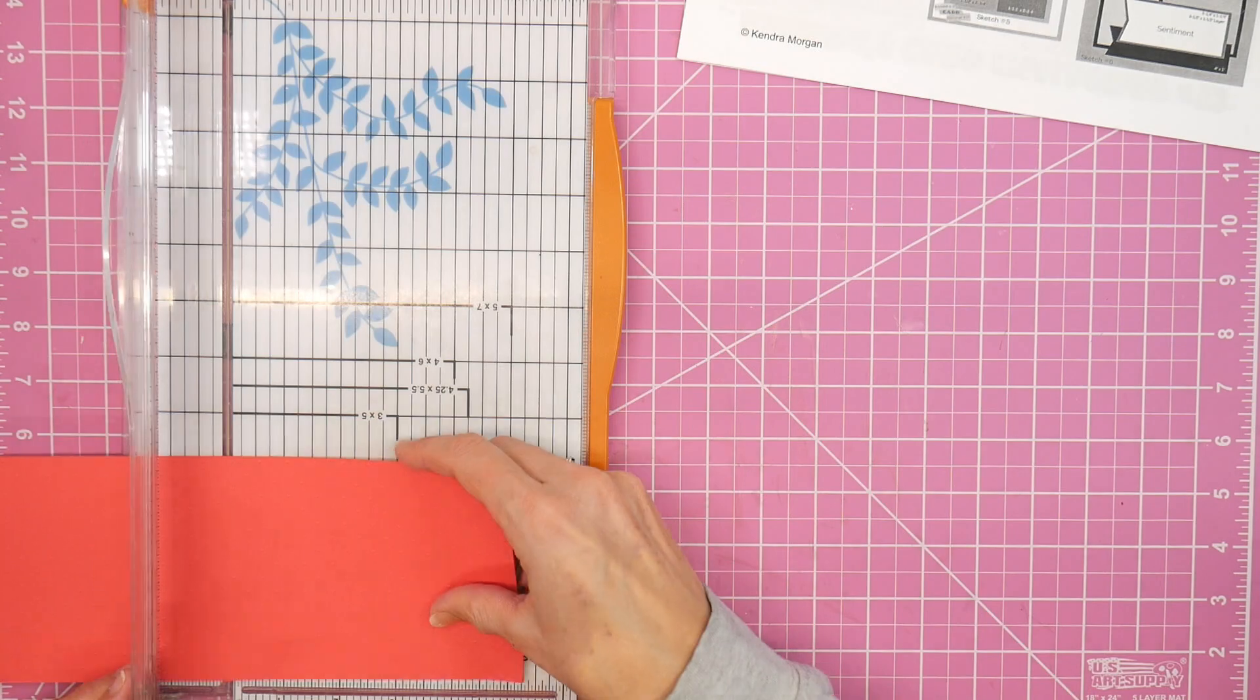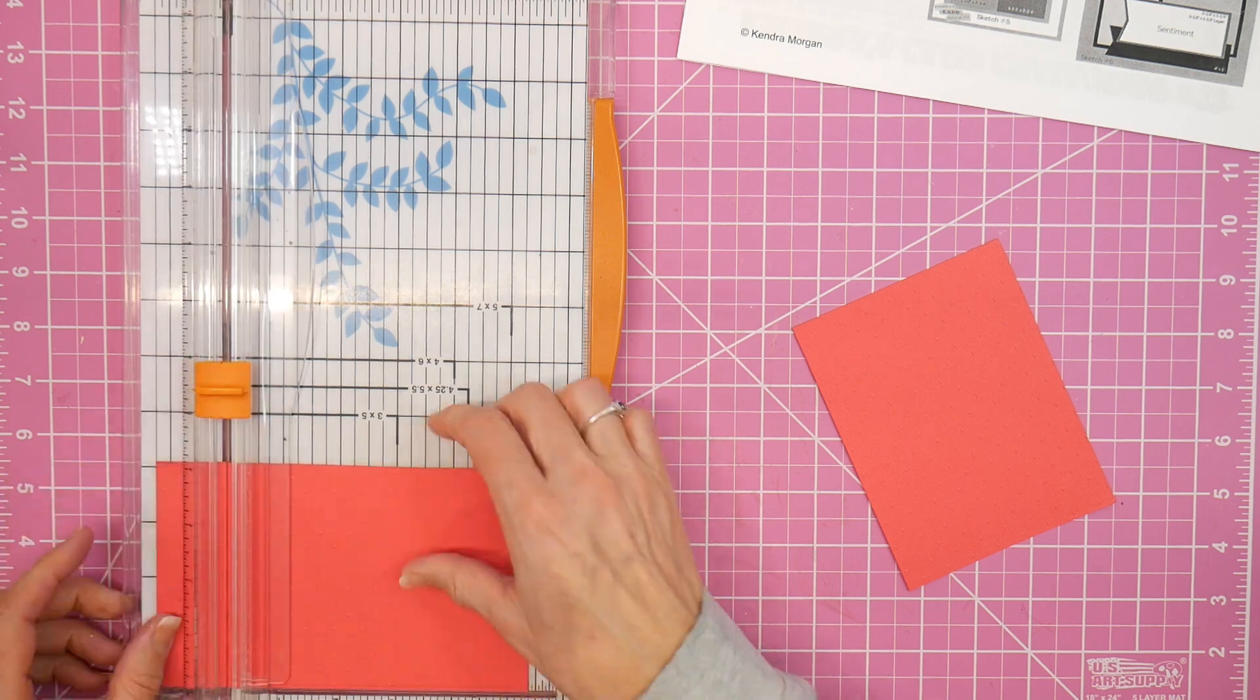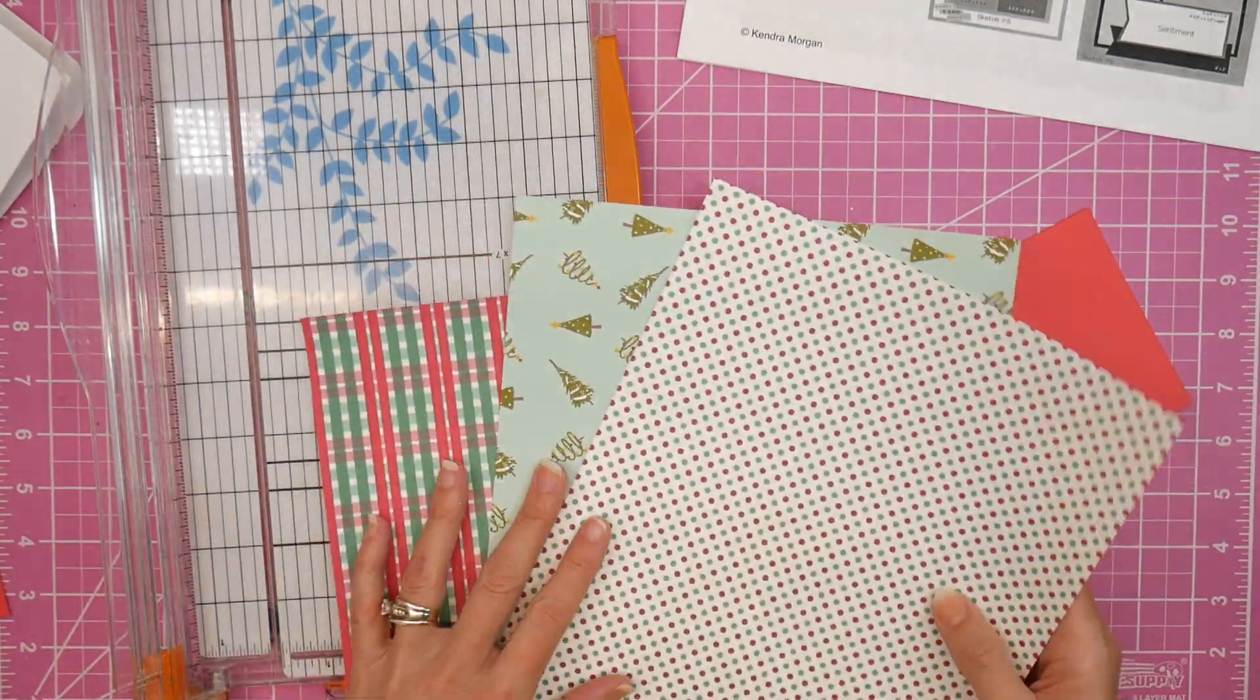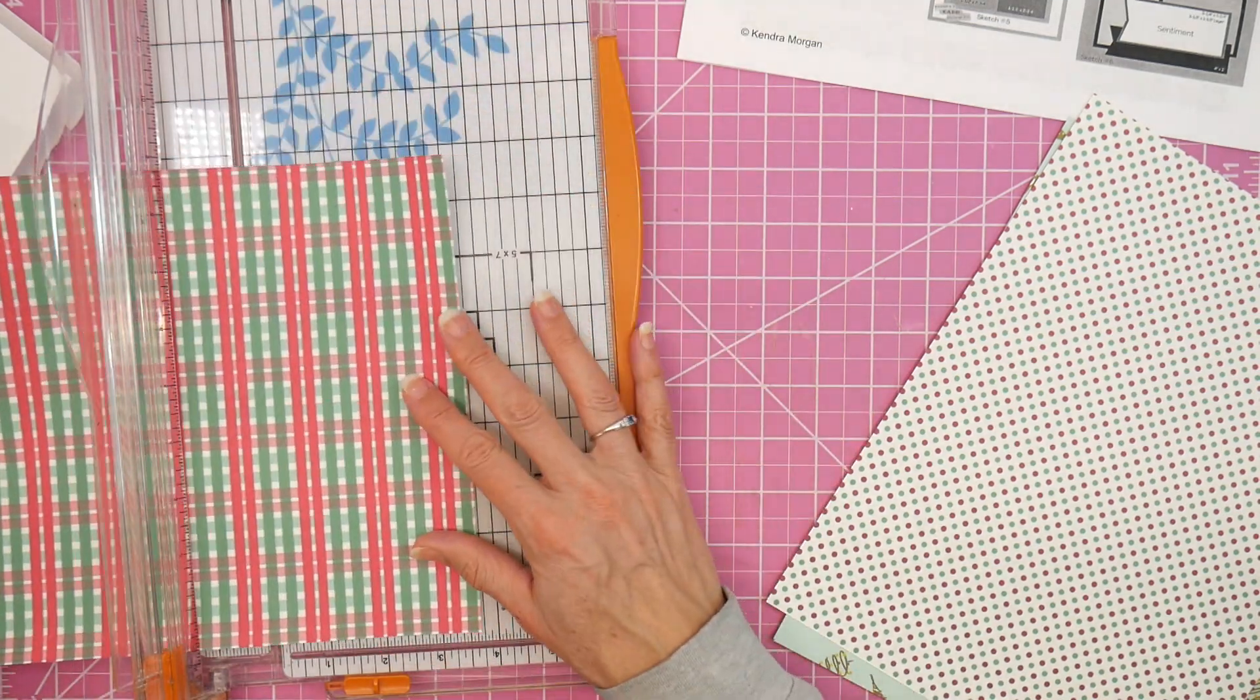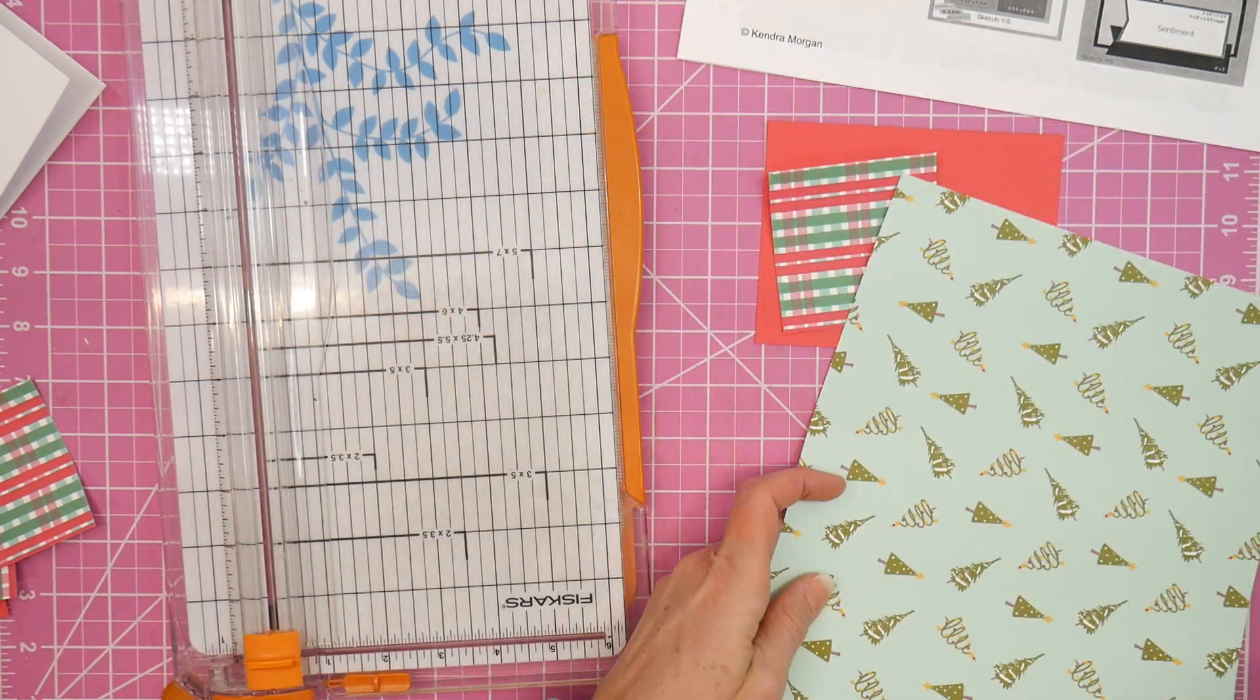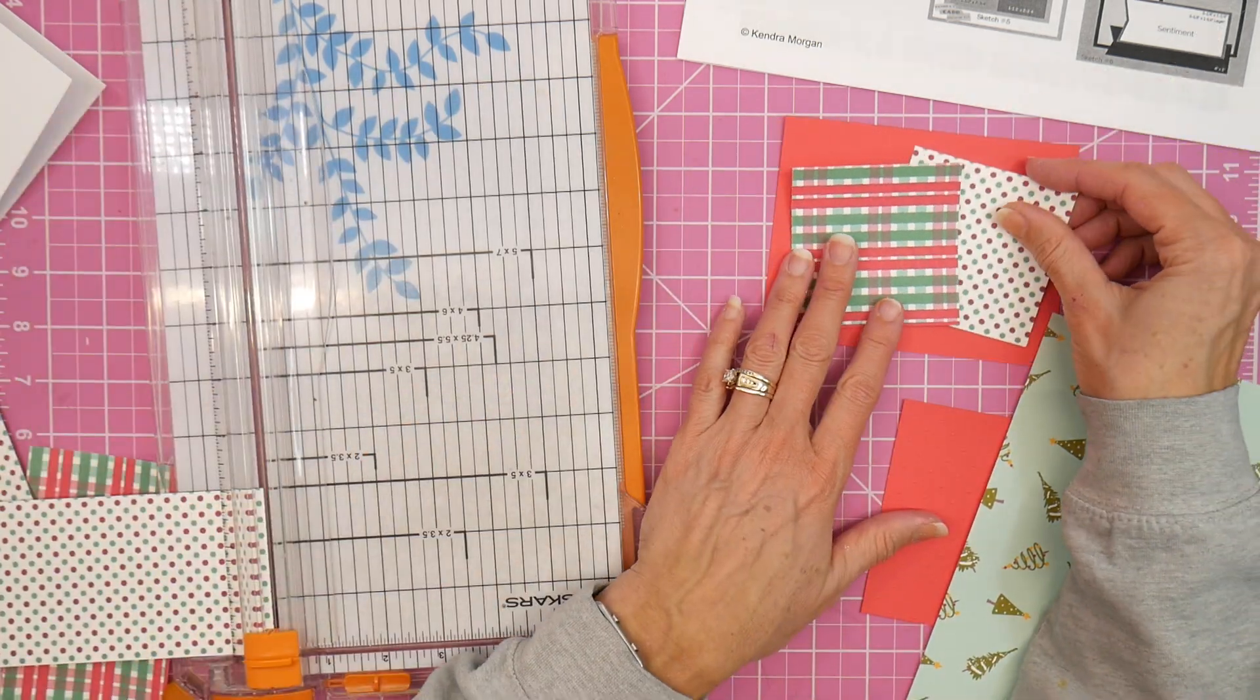I am starting with card number two and I did pull some red cardstock from my stash. It's got some tiny little hearts and dots on it, and I just thought that was cute with the kind of cute and whimsical paper patterns that I was using. So I will be using that for the card mats and mats for my sentiment layer as well. For the first card, I am using the plaid and the polka dot as my main panel elements.